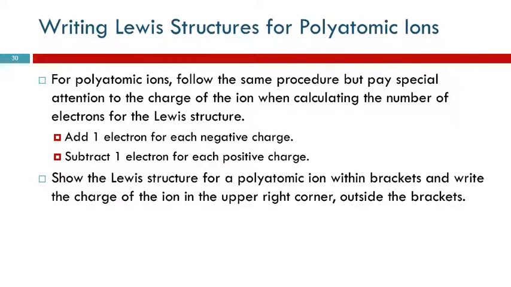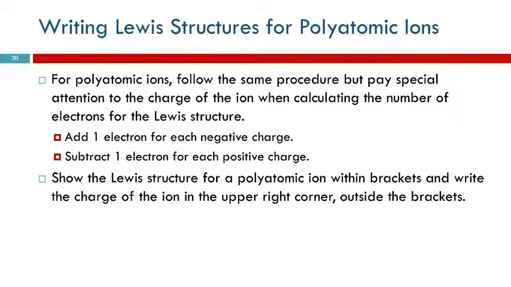So we can draw Lewis structures for polyatomic ions. I know some of you have been kind of wondering, well, why is nitrate NO3 minus? Why do they stick together? Well, to satisfy the octet rule is how they stick together. When we're doing polyatomic ions, it's the same process, you just have to be careful about the charge.